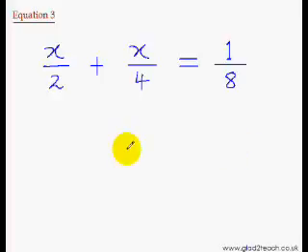Okay, so let me put down the steps for you. Now, as you can see, in this question, there are denominators, and in fact, so many of them. But using the method that you have learned in the last example, you'll be able to do it in no time. Like I had told you, whenever you see denominators, the first thing you must do is get rid of them. That is, remove them. So, in this case, we would multiply both sides of the equation by 8, that is the LCM, lowest common multiple of all the denominators.